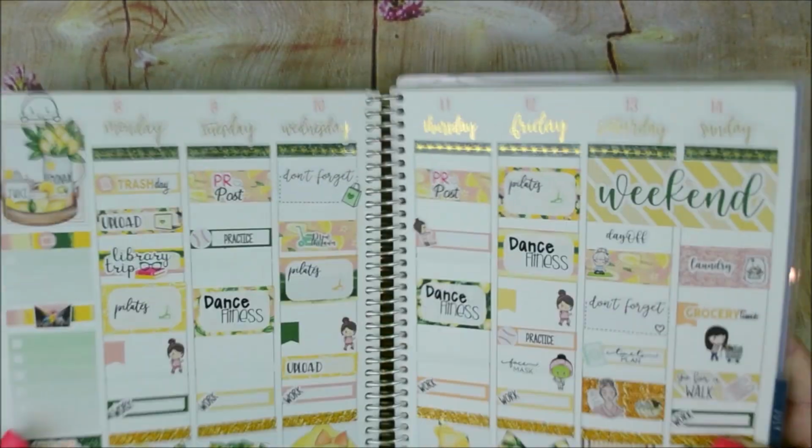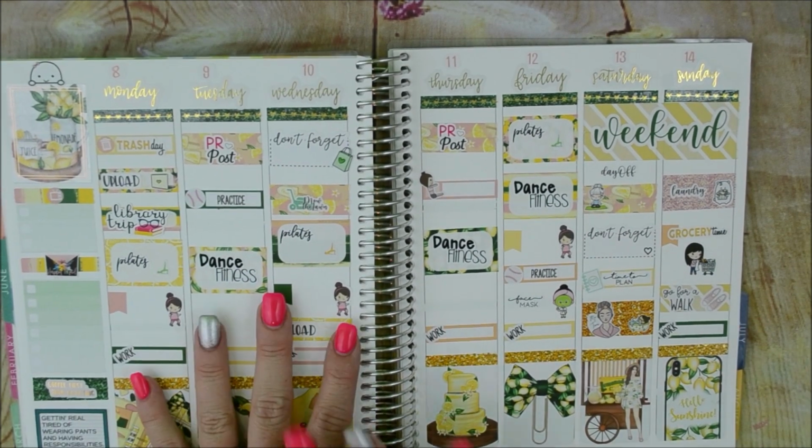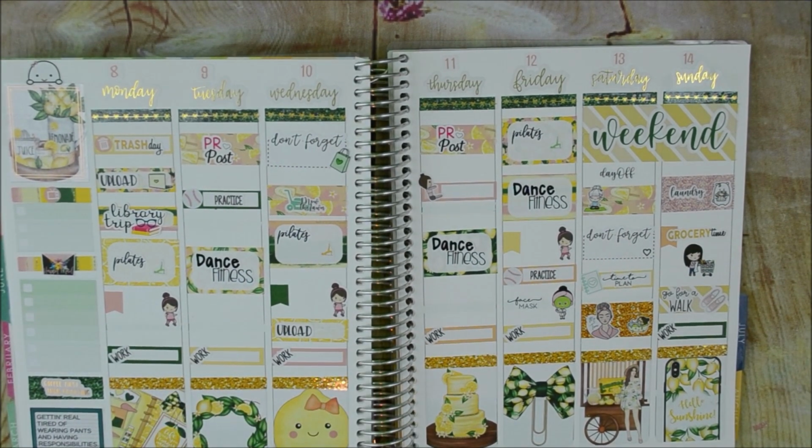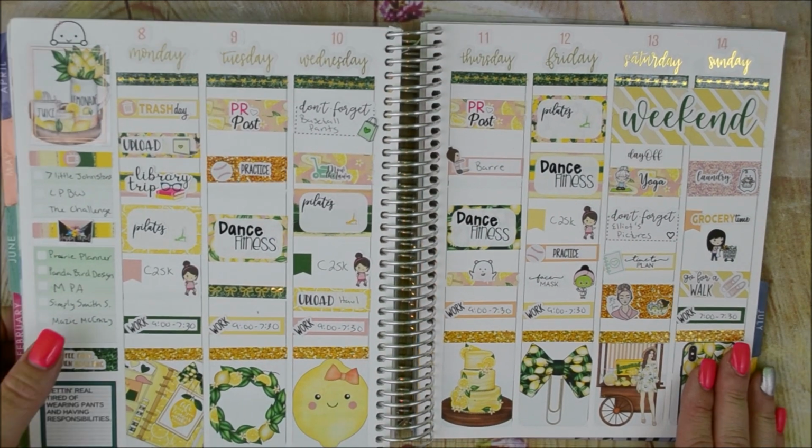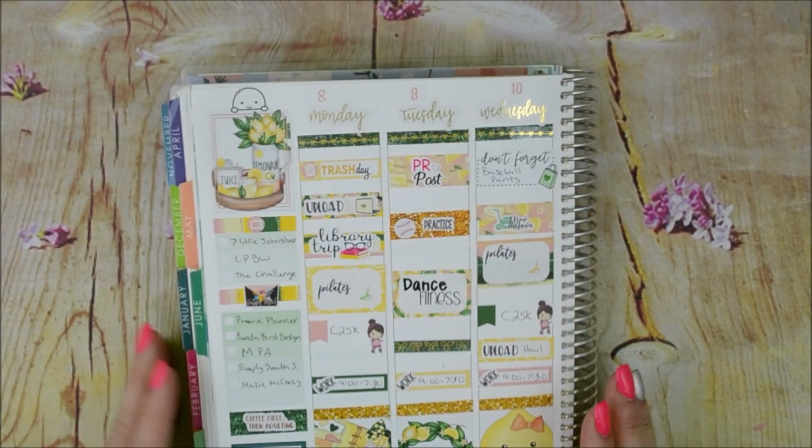I'm going to go fill everything out, and I may add some headers in, some overlays, not sure yet, and then I will be back to show you how it turned out. All right, so here is my finished spread. I will go ahead and walk you through it.